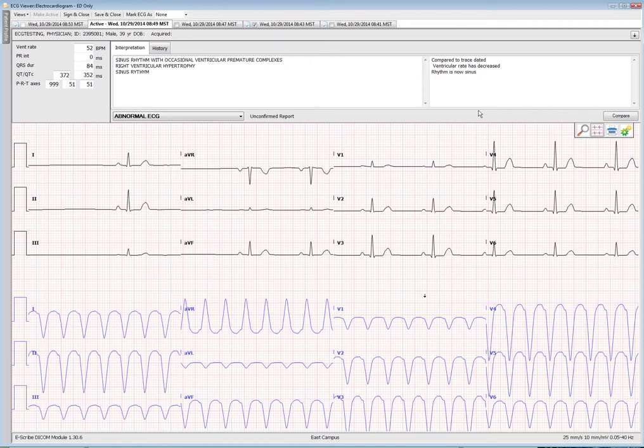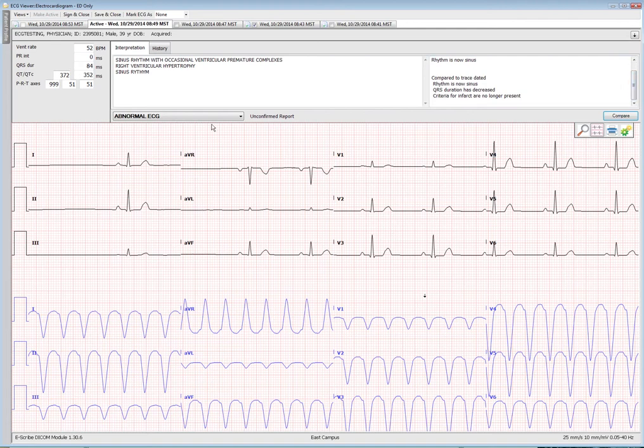The computer will not automatically generate a computer comparison for you, but if you wish to add one, you simply hit compare, and it will add an additional comparison for this other EKG that we are now viewing in comparison to the one we are reading, which is the black. As you can see, in older versions this comparison would have bled onto our tracing, but now it is all contained in the box here, and we can scroll through this to view further comparisons and information.